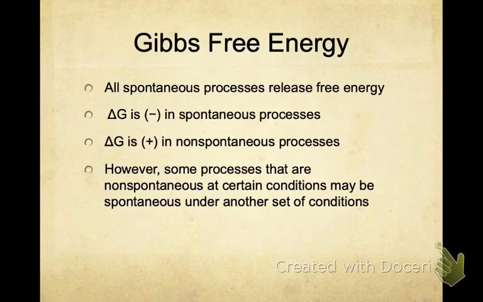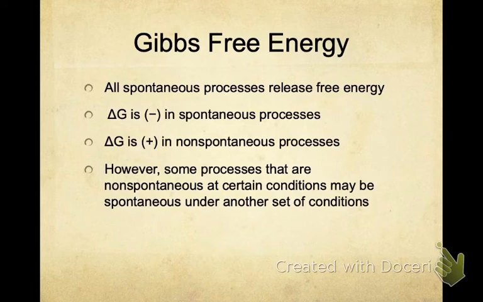Now this slide just gives us a couple things that we need to keep in mind. All spontaneous reactions are going to release some kind of free energy, or that energy that's available to be used for something. If delta G is negative, then it's a spontaneous reaction because free energy is released. Free energy is not released in non-spontaneous reactions because in non-spontaneous reactions, you actually need to continually be putting energy into the reaction for the reaction to move forward. But reactions that are non-spontaneous at one set of conditions might be spontaneous at another set of conditions. Like I mentioned before, if we change the temperature or maybe we change the pressure, we could change the spontaneity of a reaction.